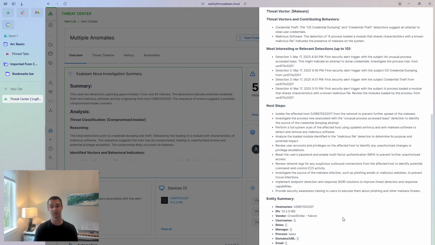So we see the host name that was involved in the pen test and the internal IP address, the vendor that reported the detections, which in this case was CrowdStrike Falcon third-party alerts, and if there are users involved or their roles or managers, anything like that, the model can extract that as well and provide that here. Because there's no username and just a host present here, all we see is the LSS process. But all of these fields will be filled in if they are found in any of the logs or detections.